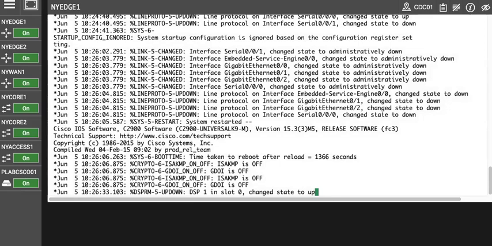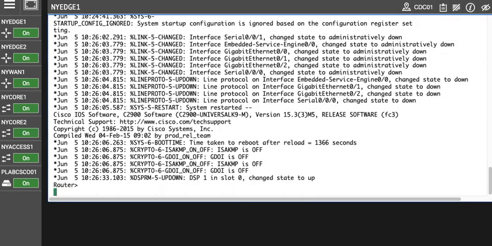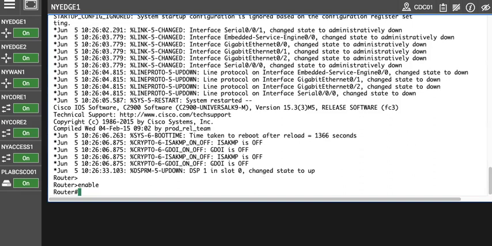As you can see, the boot process is completely finished, and now I'm going to be in enable mode for this particular router so we can get going. The Edge 1 router is connected over Gigabit Ethernet to the Edge 2 router's Gigabit Ethernet 0/1 port. I'm going to set these ports as a point-to-point link between these devices, as you'll see in a second. So let's go ahead and configure the terminal as usual.